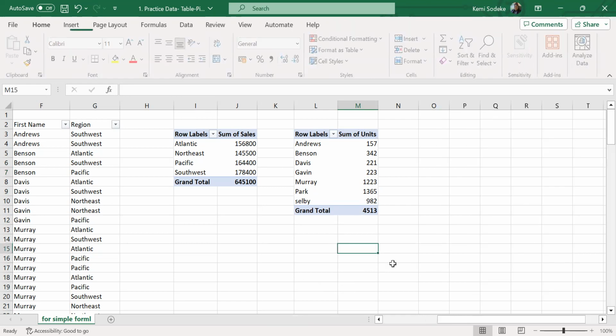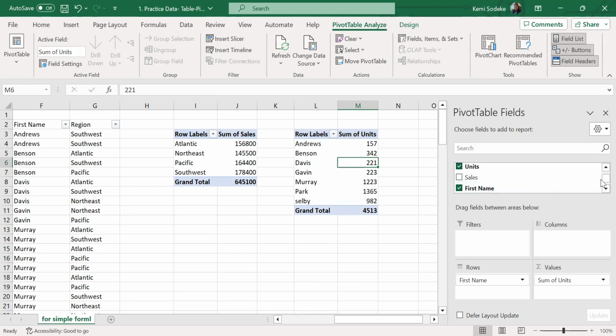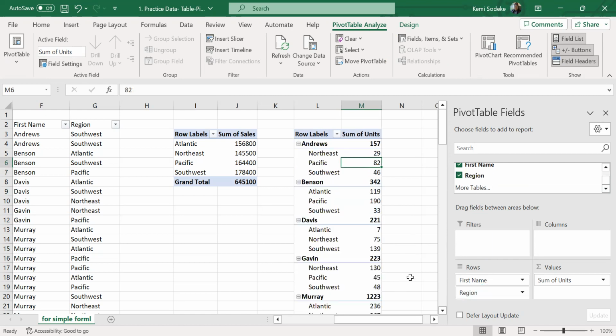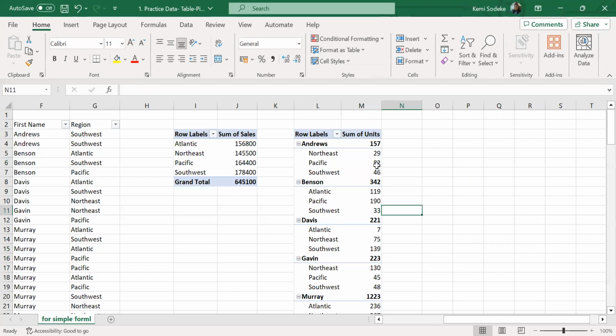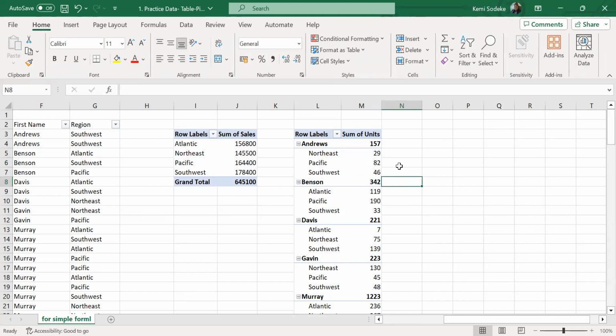What do we need to add in? The region and the first name. And how do we do that? The region will be on the rows. So put the region on the rows, the first name also on the rows. And then the sales on the value. Let's use units. Yes, we can use units. If we're saying it's per unit, then if it's per the value of sales, that would determine what we would do.